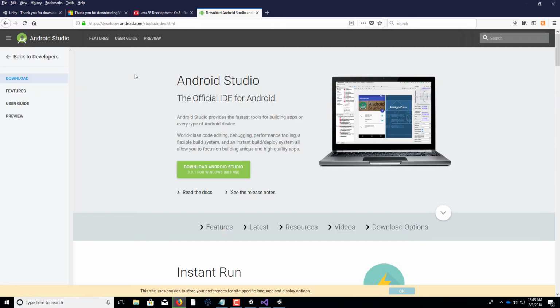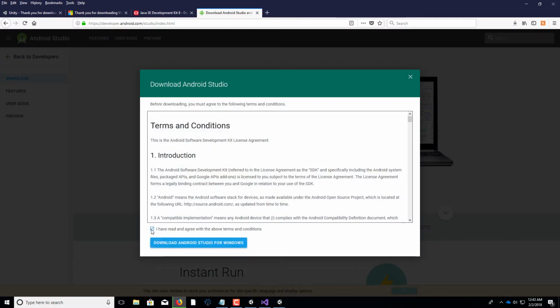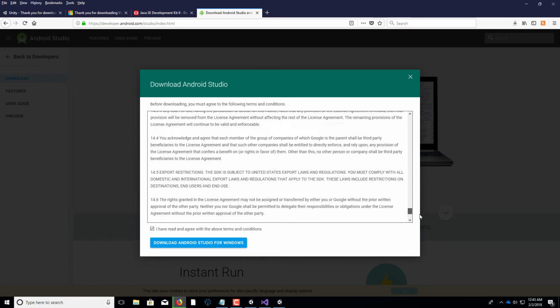The installation should be straightforward. Now, we'll install Android Studio. This will enable us to download the necessary Android SDKs. This installation should also be straightforward.